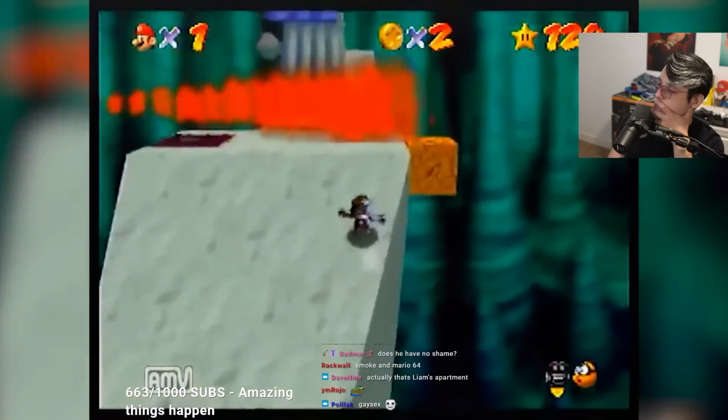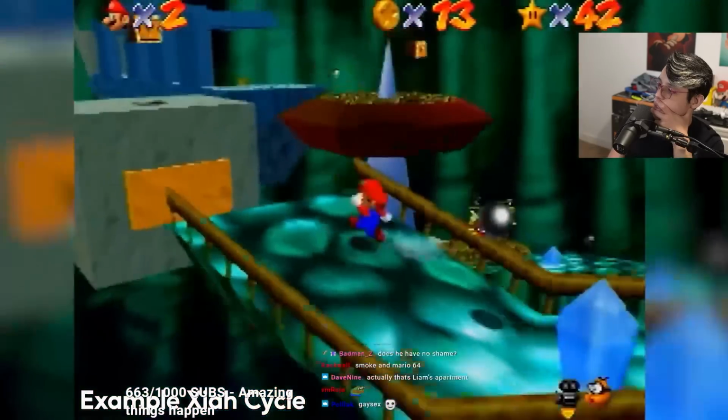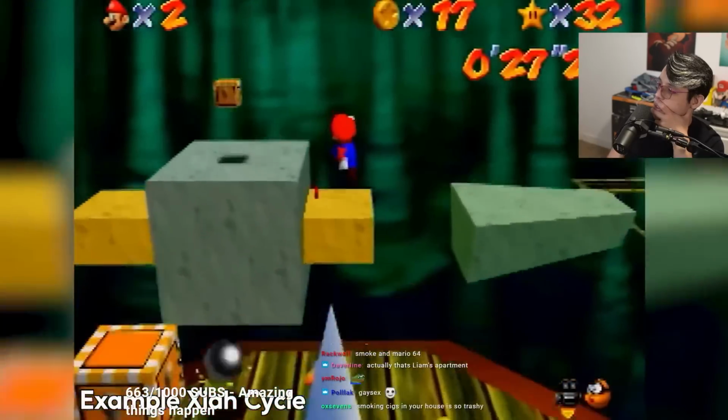During Zaya's cycle, he grabbed the metal cap on his way to the first red, which allowed him to simultaneously grab the second red coin and run through the fire without burning. With this movement, Zaya was able to reach the spinning platforms half a cycle earlier than Shigeru's cycle.